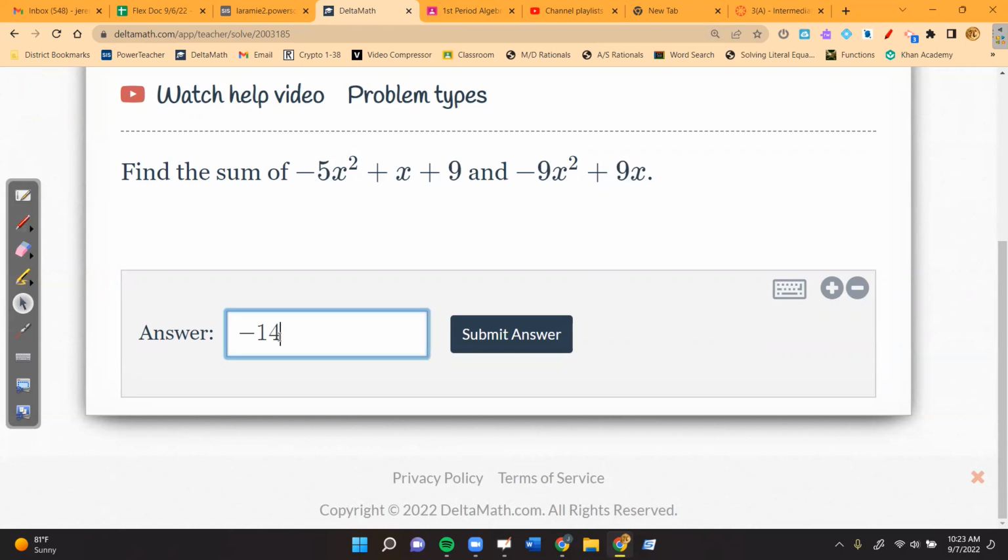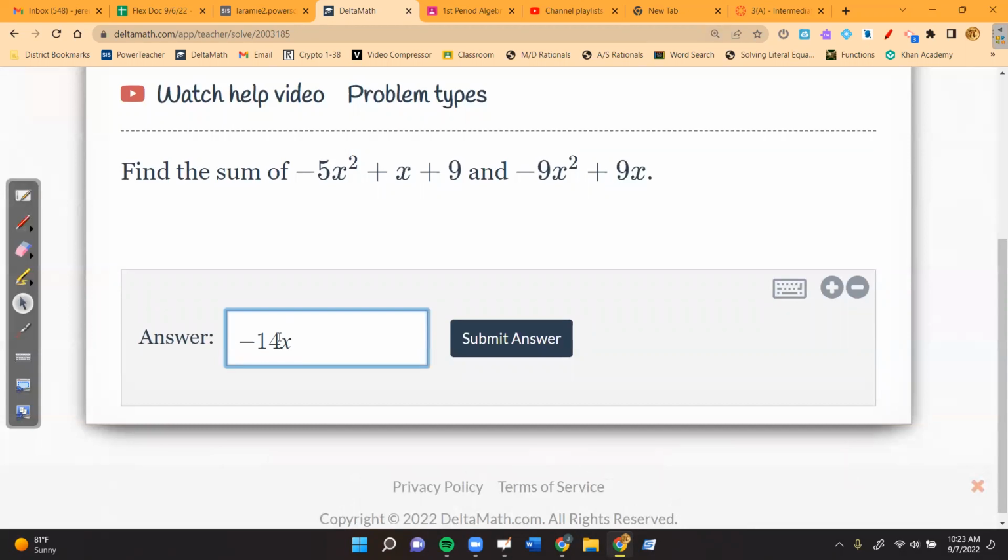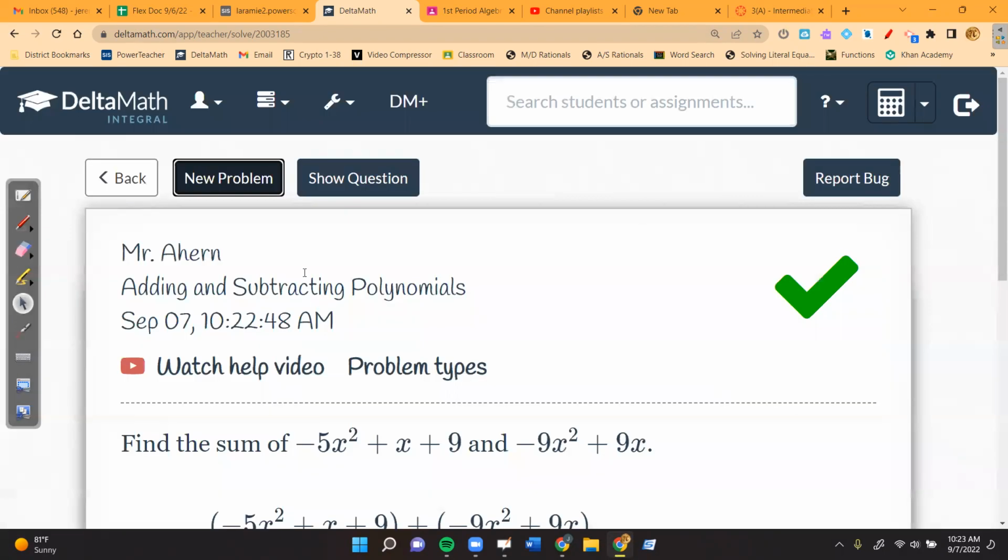So I'm going to type in -14x. And in case you didn't know this, you hit Shift 6 on your keyboard, and that takes you up to an exponent, and you can do your negative 14. Then just hit the right arrow, and it drops it back down to level. And then what's my x term going to be? 10, because I got 1 on the left polynomial and 9 on the right, correct? If you got 1x with 9 x's, you got 10 x's. And then you just hit +9, submit it, and you get the green check mark of awesomeness.